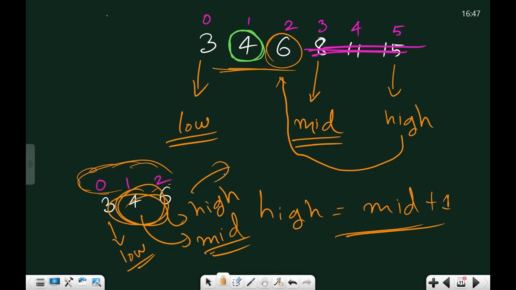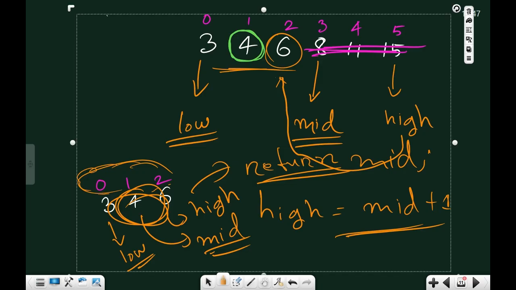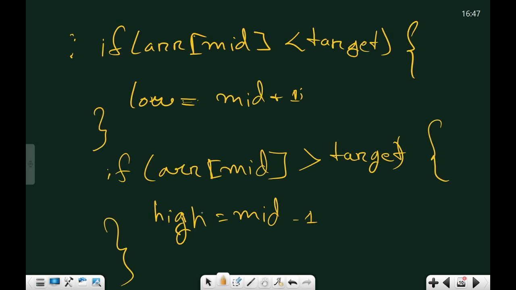In that case, we return the value. So our focus is to return mid. The first condition is correct. This is the complete goal, so I can remove this. That is why we do that. If anything is not found, we return minus 1.